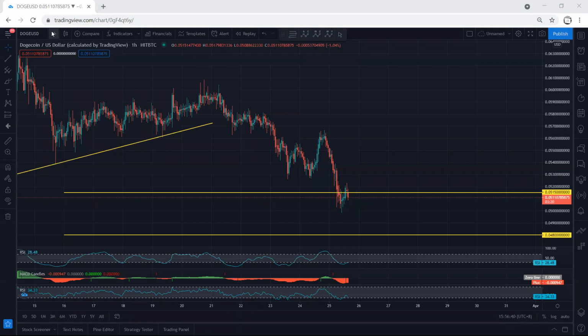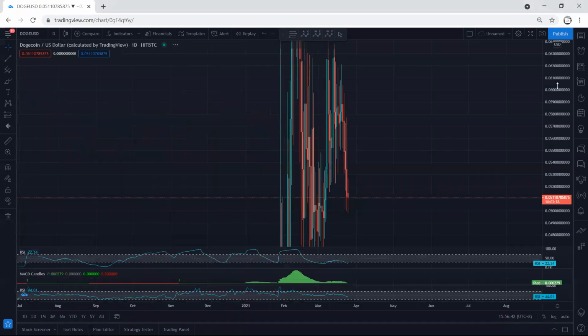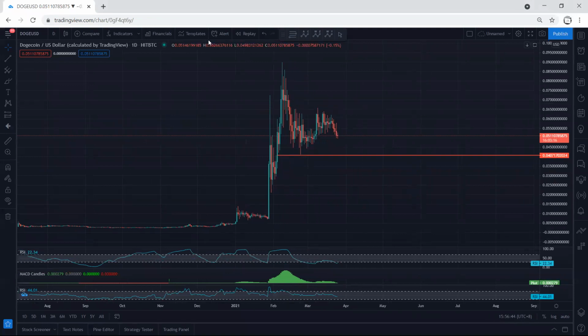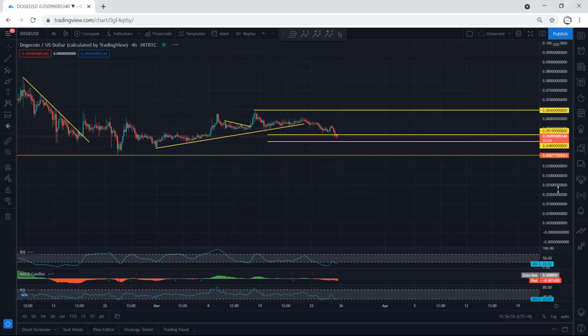In this case, we start with the daily chart. As you can see, based on the daily chart, we are still within this correction, and we want to see how deep this one can go. If there is a continuation, price can easily retest 0.04. This is what we need to know if we want to look for any trade setup for buy.